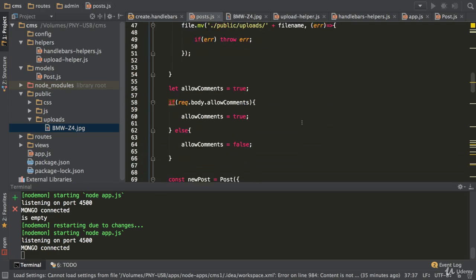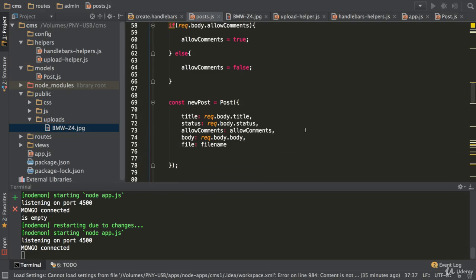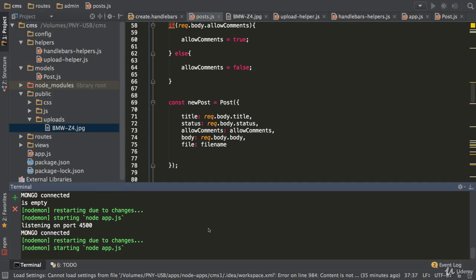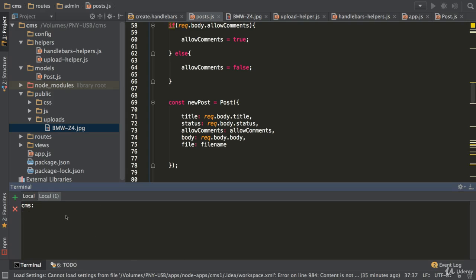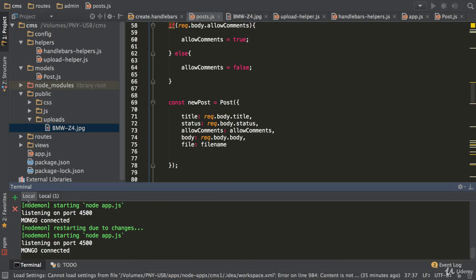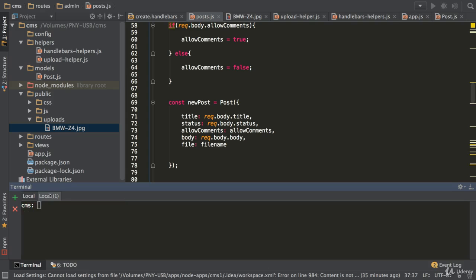Okay, so let's try to see if this works. Now one thing that I want to do is delete any posts that I have created in my Mongo database. So I'm gonna open another shell. Open your terminal to another shell. Right now that shell is just running.